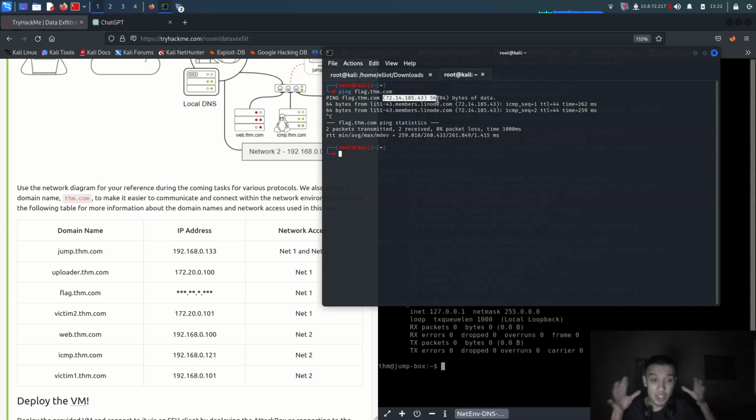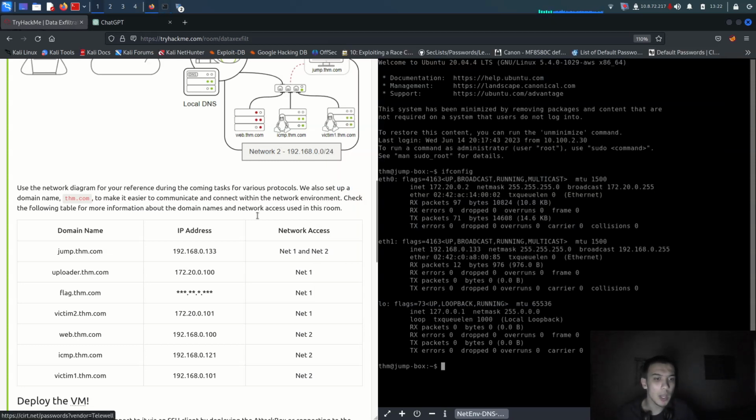We have to check for local IP addresses on this network because we are working on the network. You have to know the difference between an IP address and a network IP address. As a pentester, you have to use a network scan for all IP addresses. Now you become like a network pentester. The first thing you have to know is the difference between the local IP address and the network IP address.